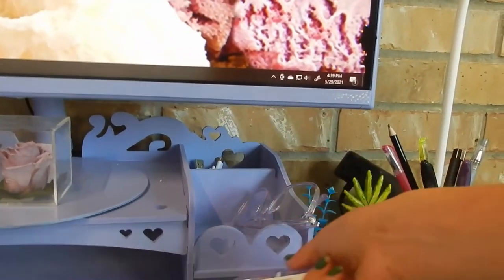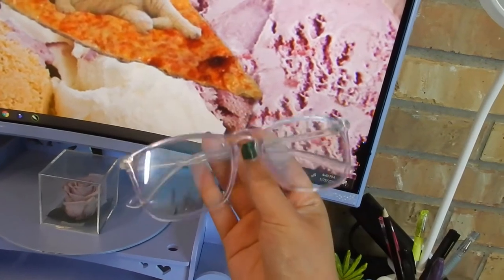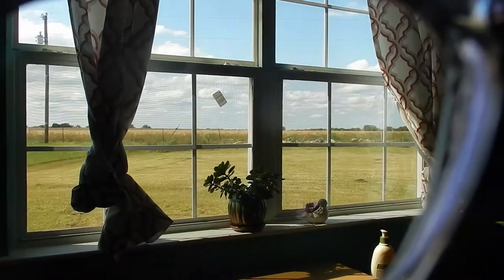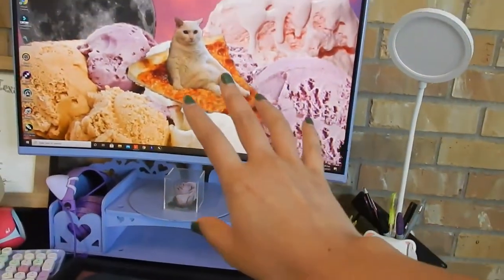Vitamins. I have not taken them. Let's put them back. I should take them. Some glasses that block out the blue light from computers and things. Look, let me show you guys. I think it'll show on the lens without the glasses with the blue light. It's not a big difference, but it makes it so that you don't strain your eyes as much when you're working on the computer.